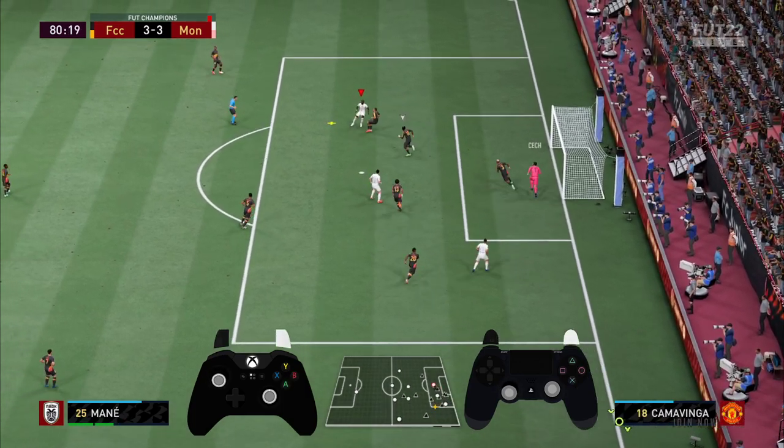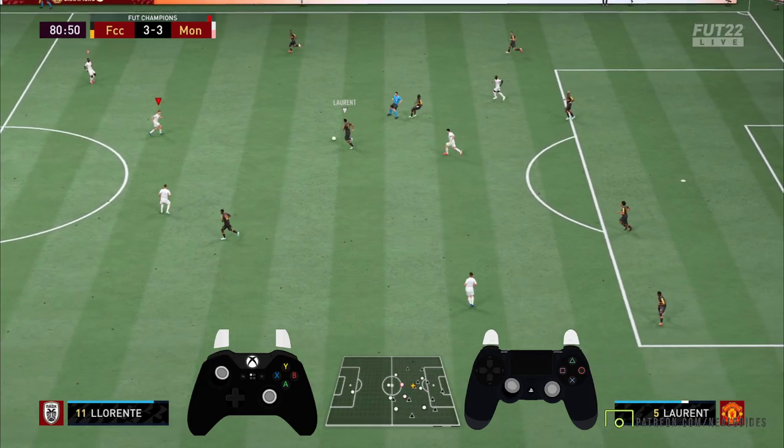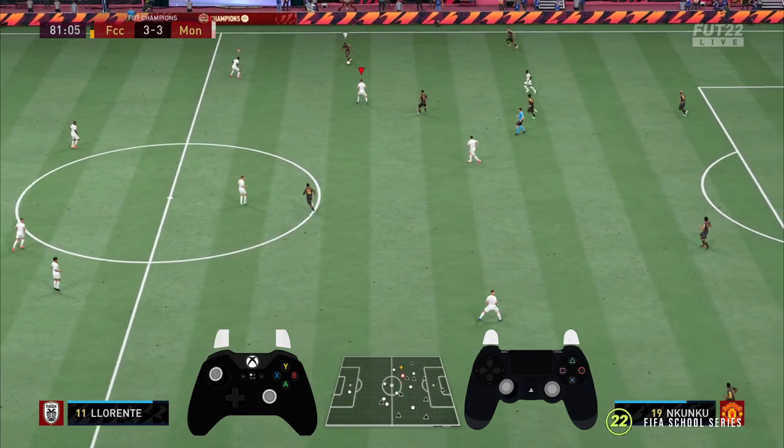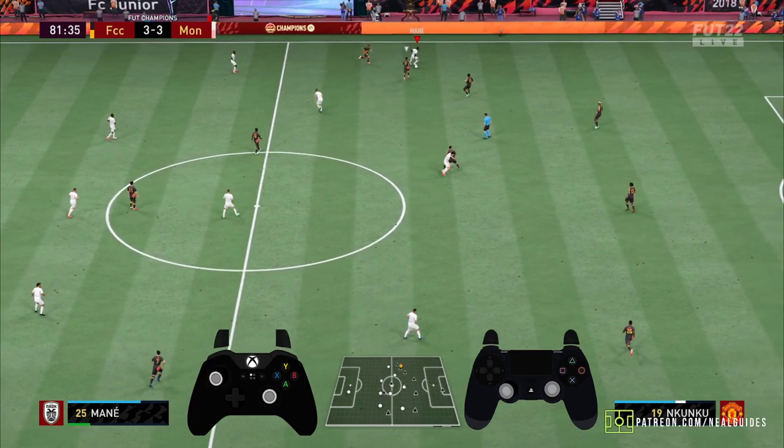Tried it there. Okay, Mane. Not the best. No, we're not going to run out here. We're just going to hold our line, apply a bit of pressure, keep our defensive line in shape. And we get the ball there. See that? How he never ran out?